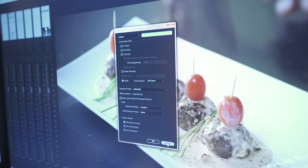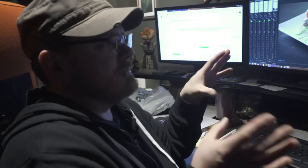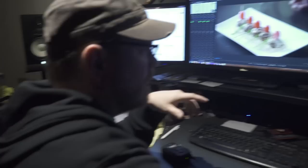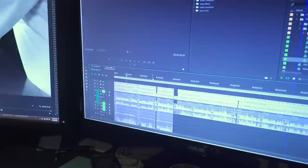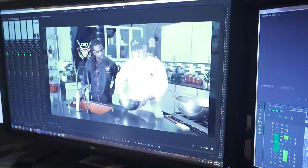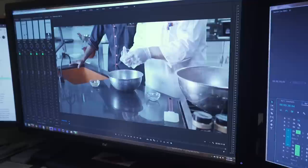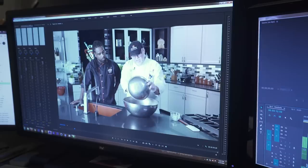I'm not using Pluraleyes or anything — just the built-in audio syncing in Premiere. It does a pretty good job of syncing everything, but for each of those main clips it puts each one in the sequence, and I just copy them all over into one multi-cam sequence. I also do the color grade in the multi-cam — we have our close-up camera on top, the medium dolly camera in the middle, and camera one, our wide safety cam, at the bottom. Since we keep all the same settings and lighting setup each episode, color grading is pretty much the same each time — pretty easy.